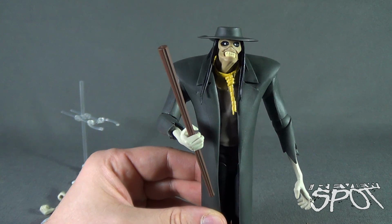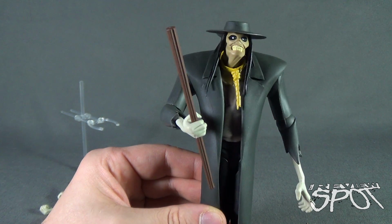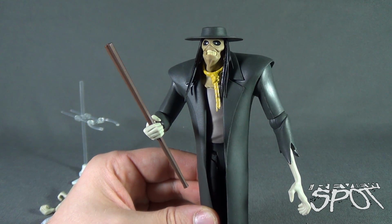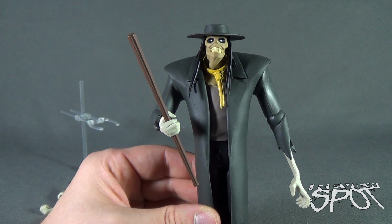He's not one of my favorites, but he's definitely, I would say probably, top 5. So there you go. Today's Toy Spot, we were having a look at the DC Collectibles New Batman Adventures Scarecrow.